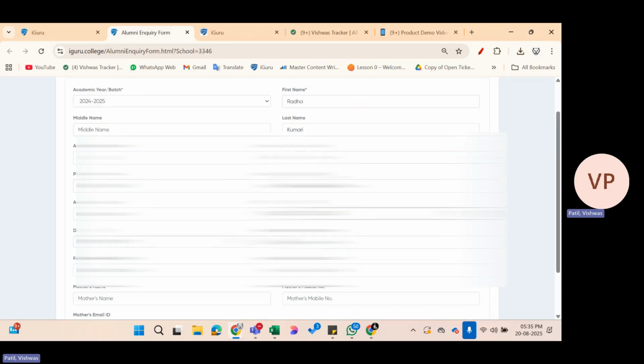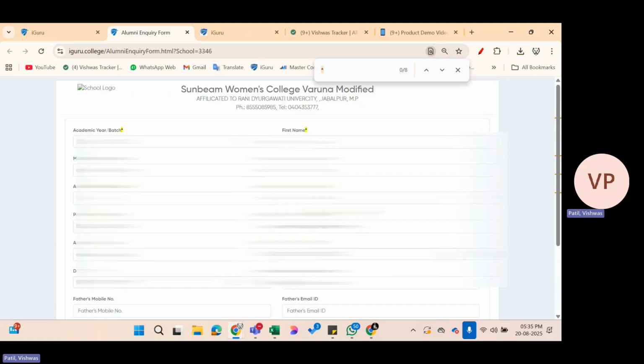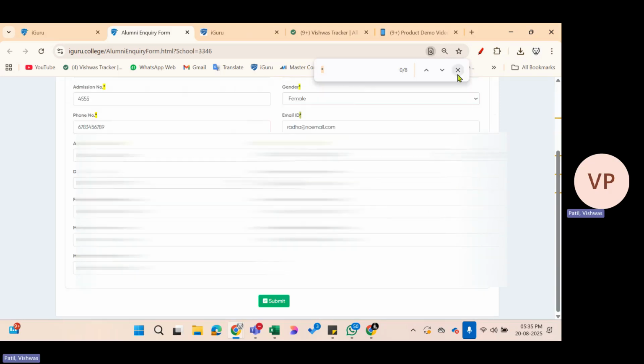Now, all the things that have this red star asterisk are compulsory. The rest you can enter or ignore.